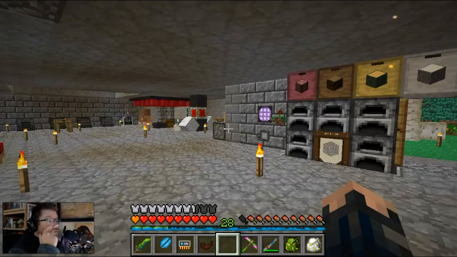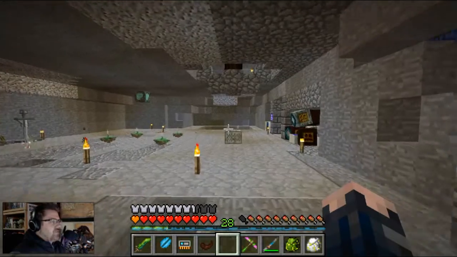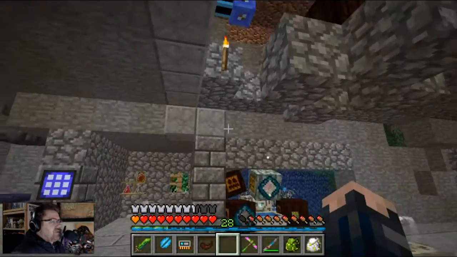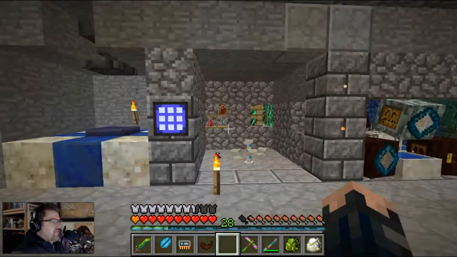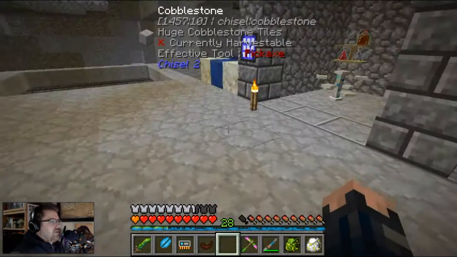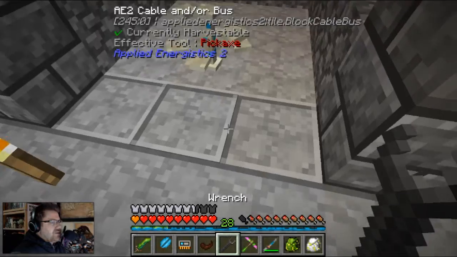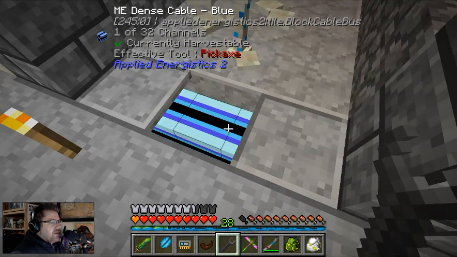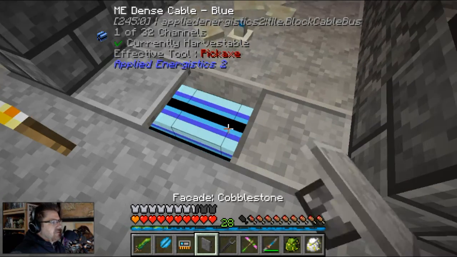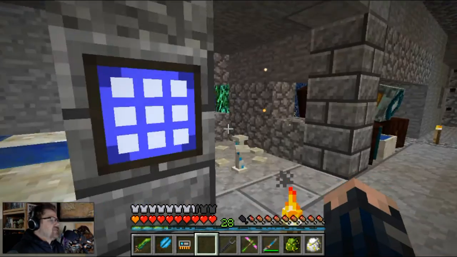Actually, no, that's not even what I want to do today. Actually, I want to pretty much automate making runes, because I hate making runes. I really do. But we're going to basically do something here. I've run an Applied Energistics dense cable from the controller up through here, through this cover. Let me see. Let's get my wrench here. That blue cable is coming down from the main CPU. So that line is basically here specifically just for the Botania stuff.